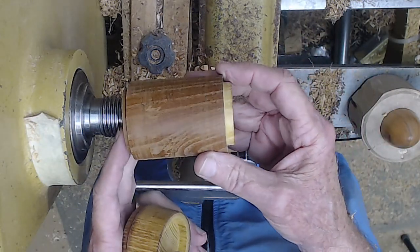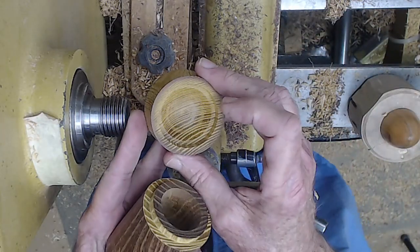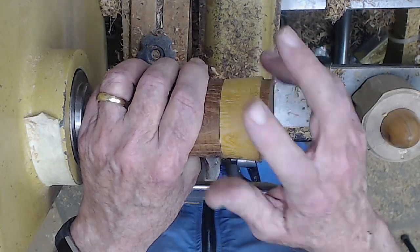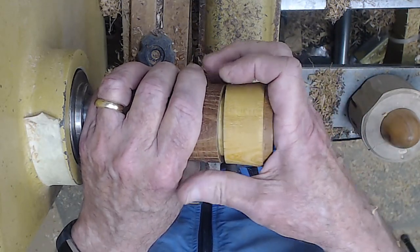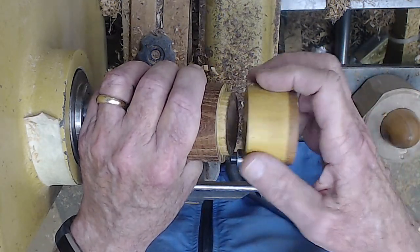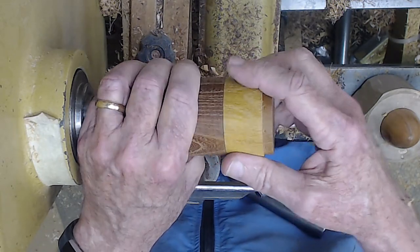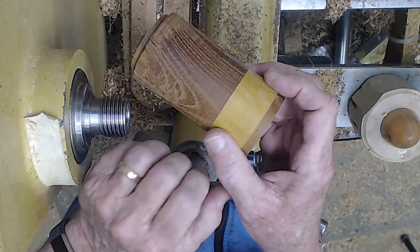The style of jam chuck we see most often is when we're making a box. Typically you'll have the base mounted on a chuck and you'll have already worked on the lid, but to finish the lid you've got to figure out how to hold it — and the best way is a jam chuck. Make it real snug. Before you finish the box, you've got to fine-tune that tenon a little bit to loosen it up, because you want it very snug when finishing but then fairly loose for the fit. Ladies generally want a one-handed operation — not a sloppy tenon, but one that doesn't necessarily take two hands.